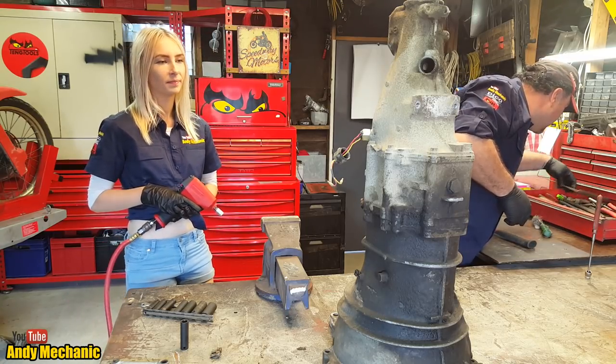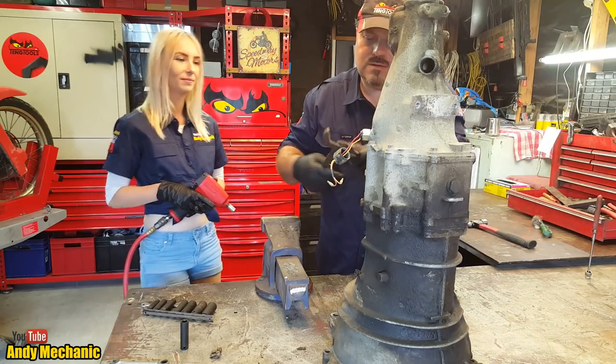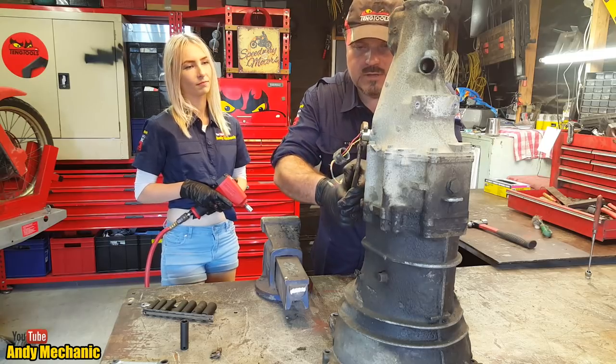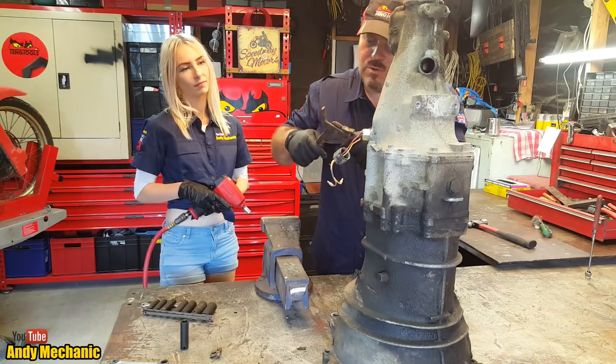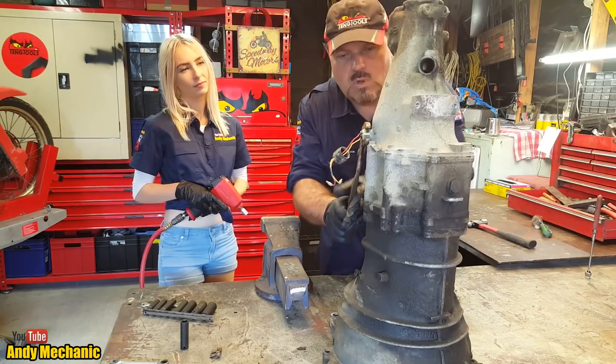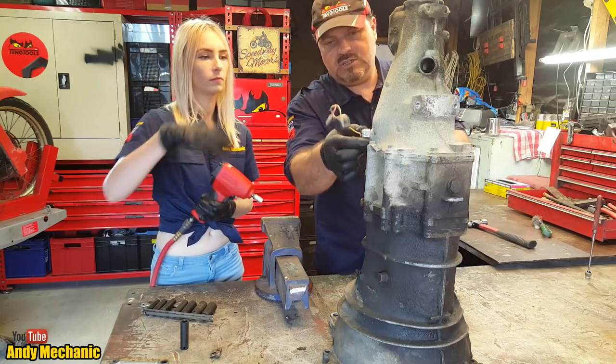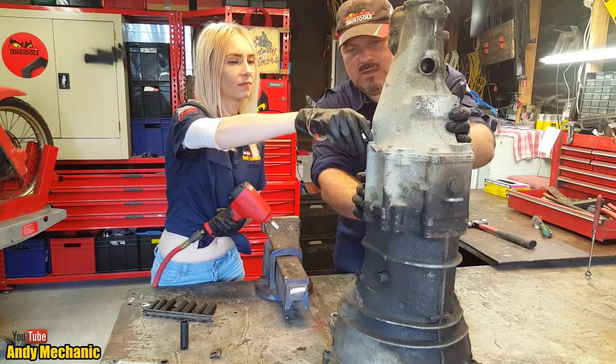I haven't got a spare light, so I'm going to have to just use one of these, right? It won't be tight anyway. He says with complete confidence. Oh, there we go. Right, so you can spin that out just with your fingers, it's just loose. There we go.